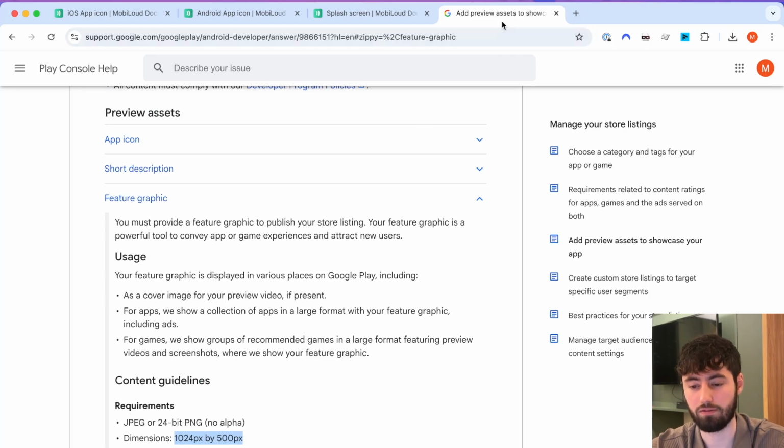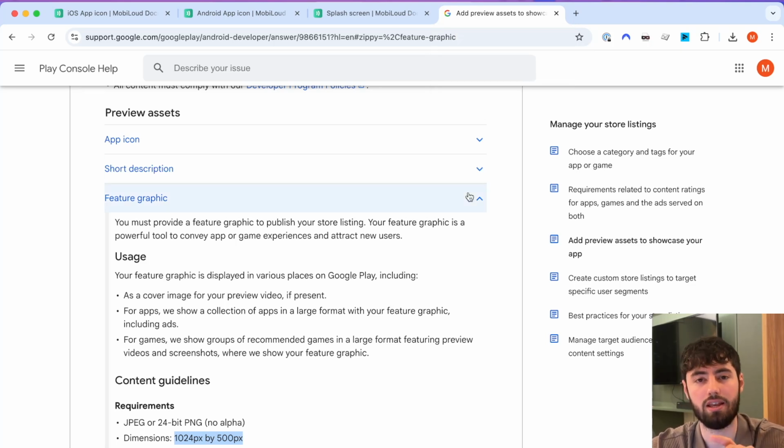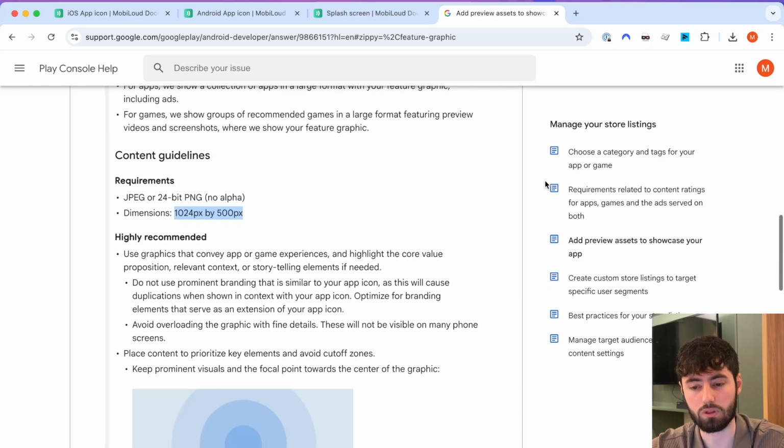Now, the last and final one that I would like to mention is the notification icon for Android. We will also prepare this for you and take your Android app icon to build that. That is what's going to appear in the top bar of your device whenever you receive an alert or a push notification from the app. That icon will then display. So if you were interested in customizing your notification icon and wanted to make it different from the app icon, be sure to provide that as well, or ask questions if you have any about that. But generally, we'll just use your Android app icon to prepare it.